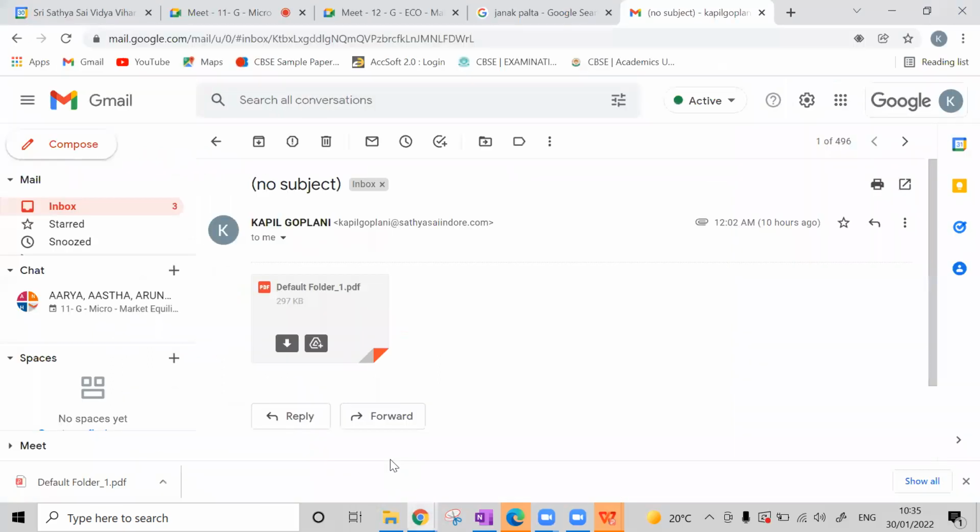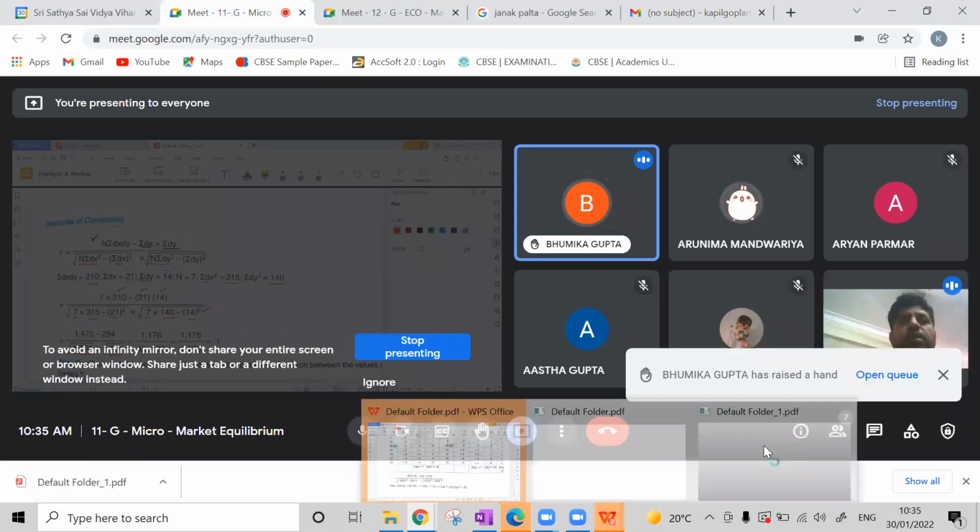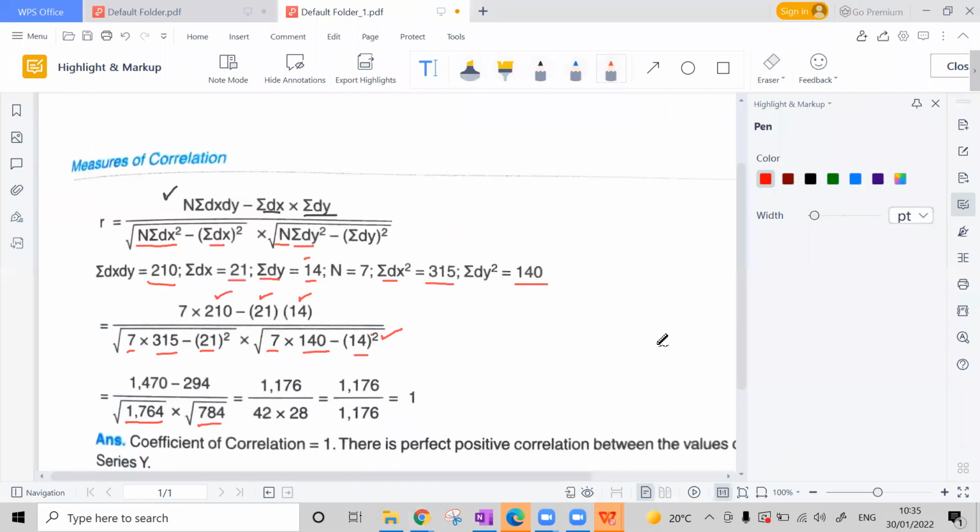So I have a question. Yes, beta. Is this shortcut method the same as the substitution, no, right? The shortcut method is different, and step deviation is different. I will confirm from Archana ma'am whether step deviation is in your course, because most schools are not teaching step deviation, they end at the shortcut method only. The first one is the actual mean method, and the second is the assumed mean or shortcut method. This which we are doing is the formula of the shortcut method, also considered the assumed mean method.